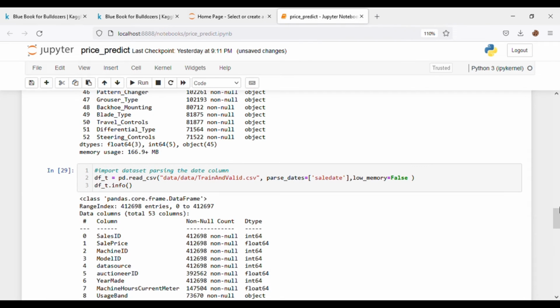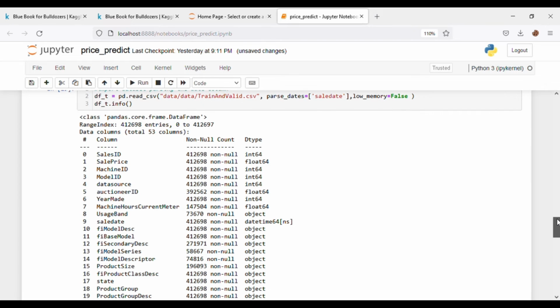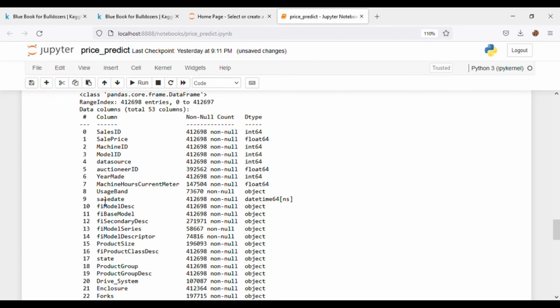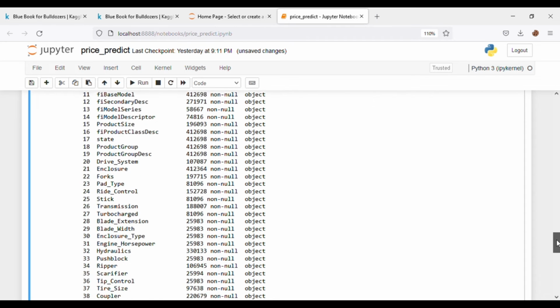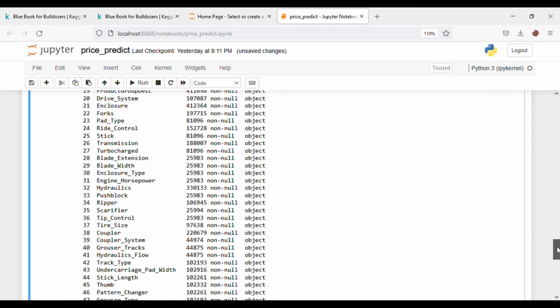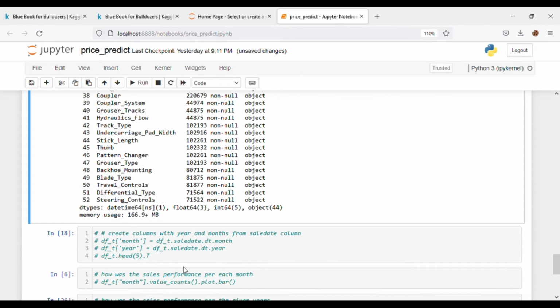All right. So let's go to that column and try to see. Boom. It's now a datetime. So now pandas knows that, all right, that column is a date attribute. So we can answer so many questions about our date attribute. We can access the month, we can access the year, we can access the date. Actually, let's do that in this next cell.